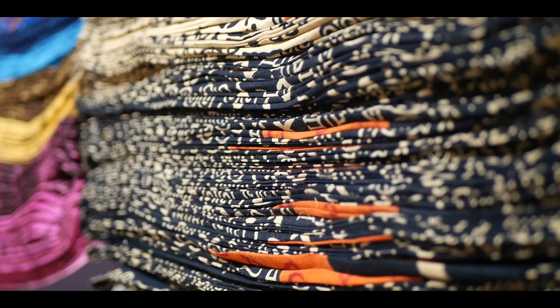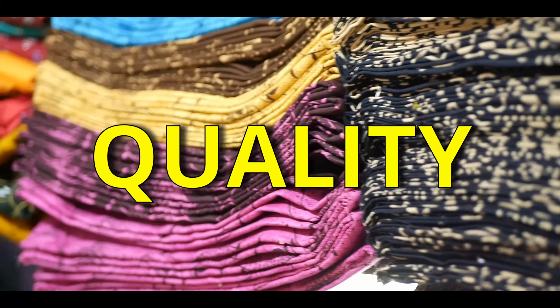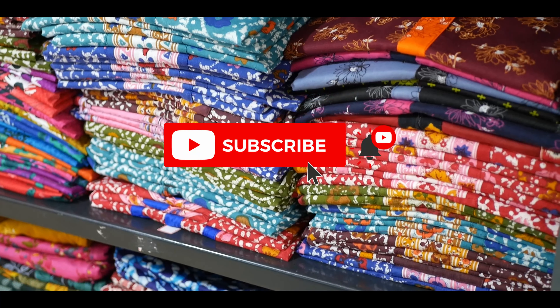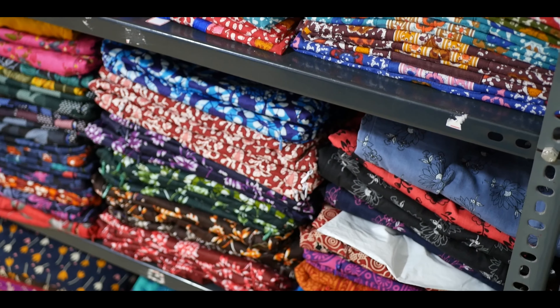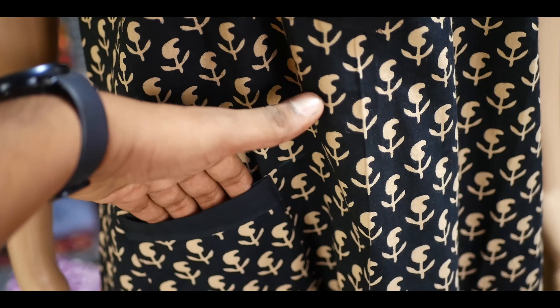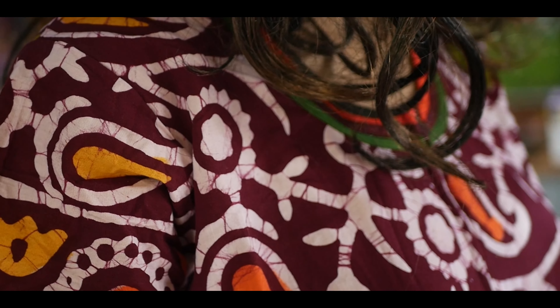The next question you might have is about the quality of Peacock 90s. We have two types of quality: stitching quality and material quality. As far as stitching quality is concerned, all our products are double stitched with overlock. All 90s are stitched with a pocket, and maximum 90s have piping on the sleeves.